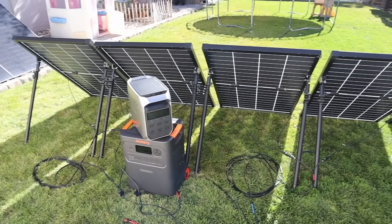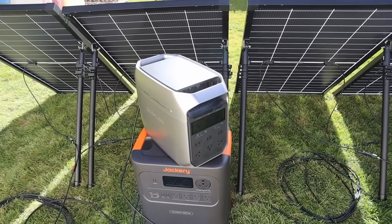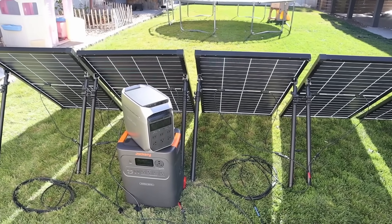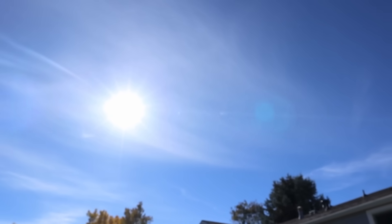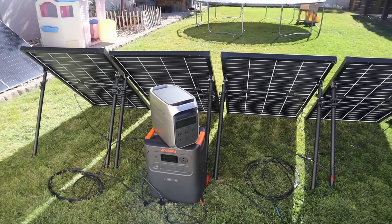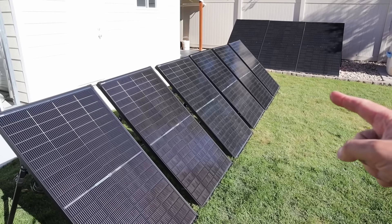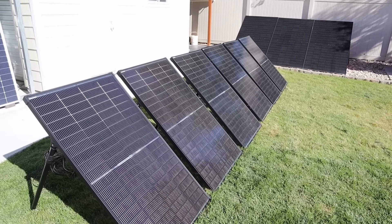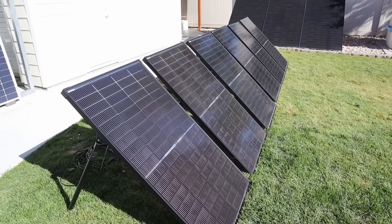For one final test with just 800 watts of solar, I connected those four panels into both charging ports of the EcoFlow Delta 3 Plus. I do have some clouds up there, so conditions aren't even perfect. Are we going to get more than 800 watts from these four panels? After connecting, we are getting 810 to 811 watts input. There's a cloud in front of the sun right now and we are still getting over the rated output. These solar panels aren't even angled perfectly — I didn't take time to angle them exactly at the sun, it's past midday, and we have that hazy cloud — and we are still getting the full rated output.